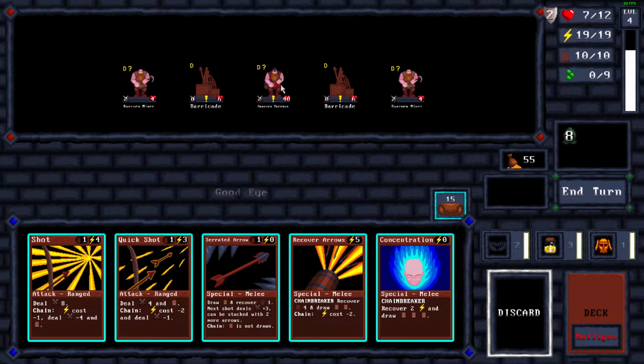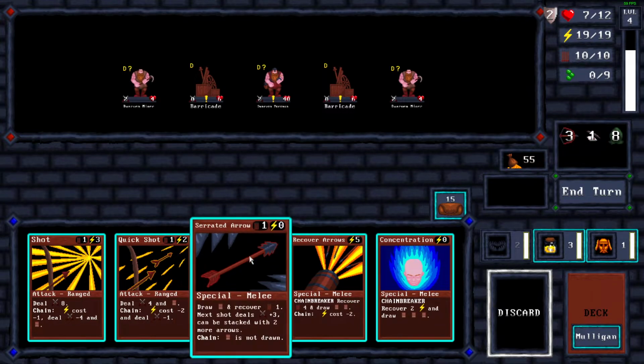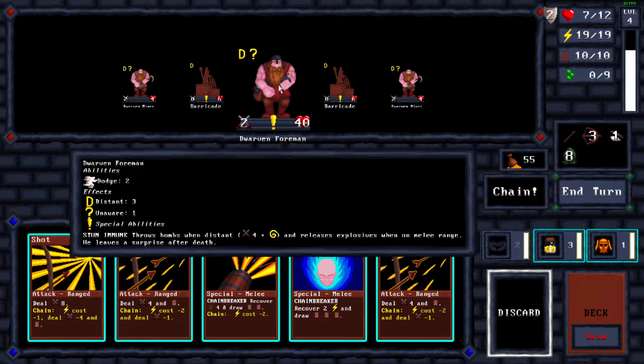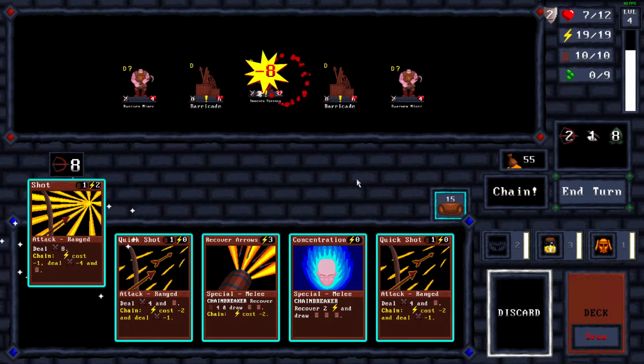Okay, well, here we are, the Dwarven Foreman. Let's see. Now this kind of looks good, right? Got my concentration. Yeah, let's go. Oh, should check what he does. Throws bombs from distance and... well. He leaves a surprise after that. Oh, does he? No, does he? What was that? Just a serrated arrow. Okay, so then that's good.